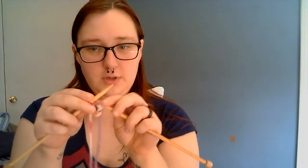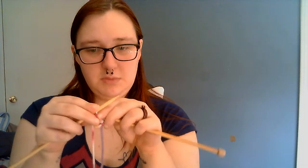Alrighty, here we go. I have two stitches left. So I'm going to take this needle here and I'm going to use it to help me go over, and now I'm left with one stitch. So here's where you take your scissors and you snip it off. You're done.